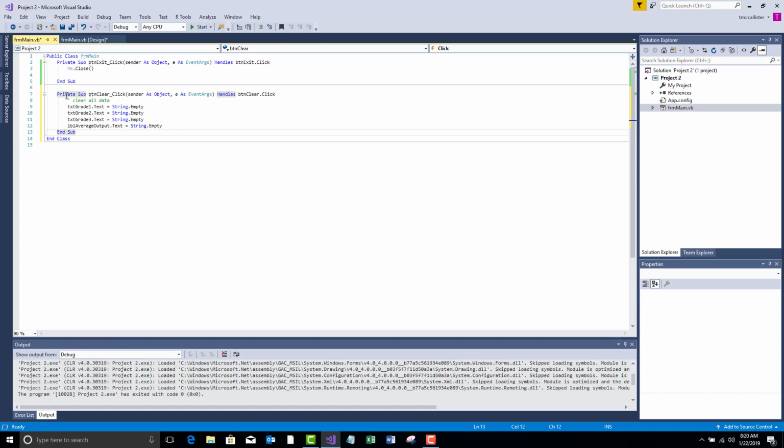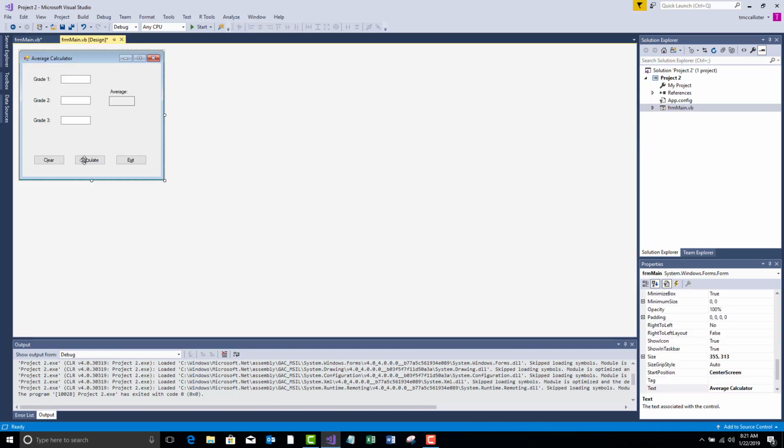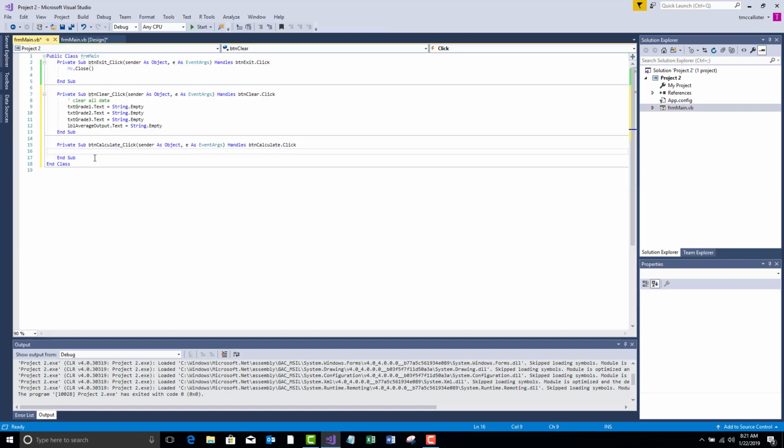So let's go back. And now let's code the calculate button. That's where the meat of everything is. So a couple of different ways of doing this, obviously, but to do an average, you take, in this case, 3 grades, sum the 3 grades, and then divide by 3, right? And that's your average. Now, the book tells you they want it to 2 decimal places. Well, we're going to use the format function. They gave you a hint in there. It said use the val and format function.